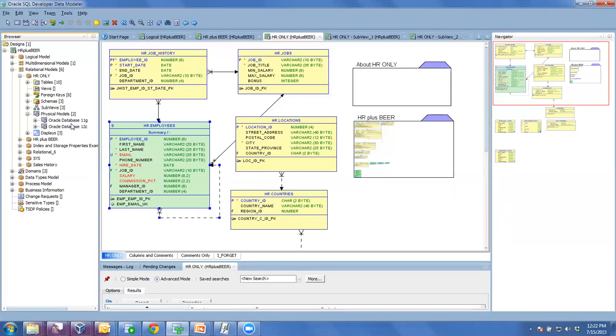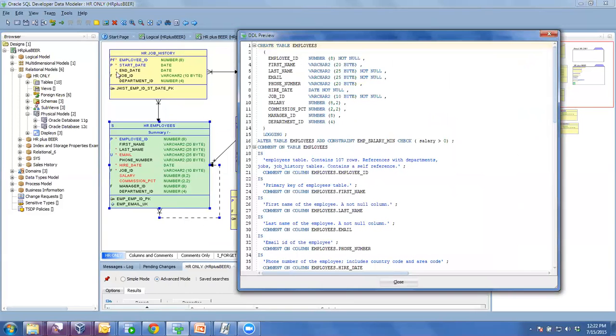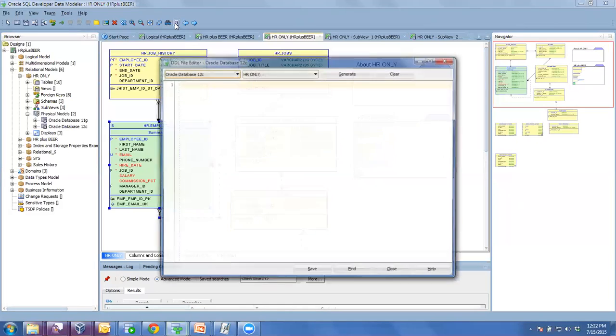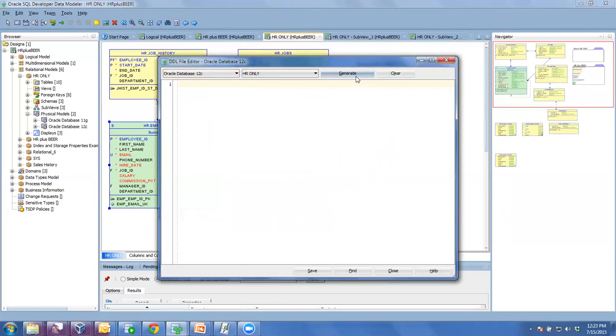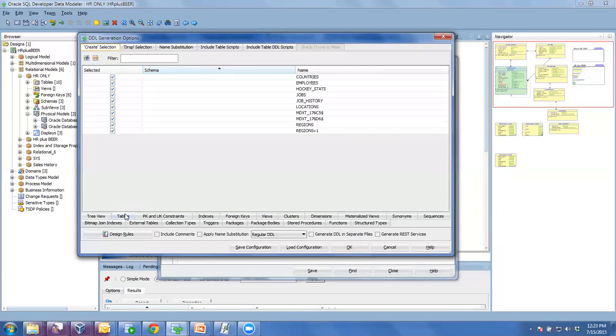If you haven't opened the physical model when you go to do the DDL preview, it'll just generate the DDL out of what's stored in the relational model. So you can use that trick to control in a way how the DDL preview operates. If you click this button, it'll actually generate the DDL for everything in the design, and you can come in here and very explicitly say exactly how you want things to be generated. So you could say, you know, don't generate the partitions if you wanted to. I think that's an option somewhere.